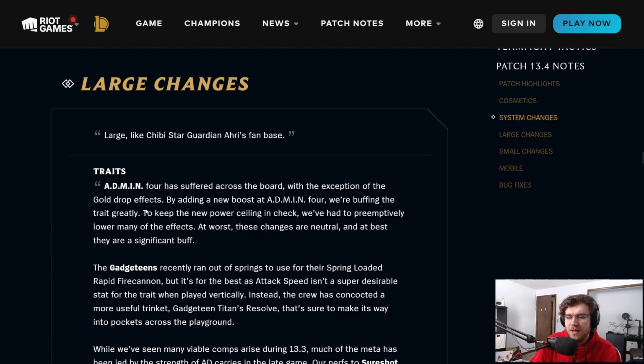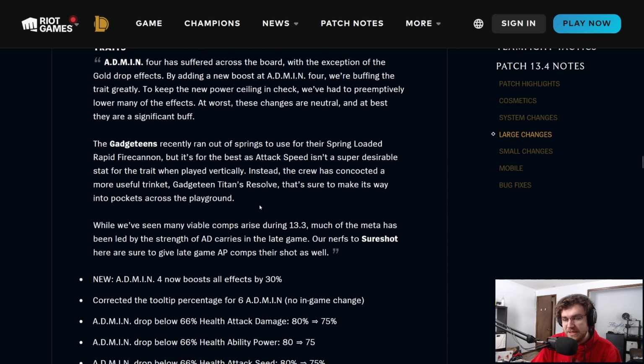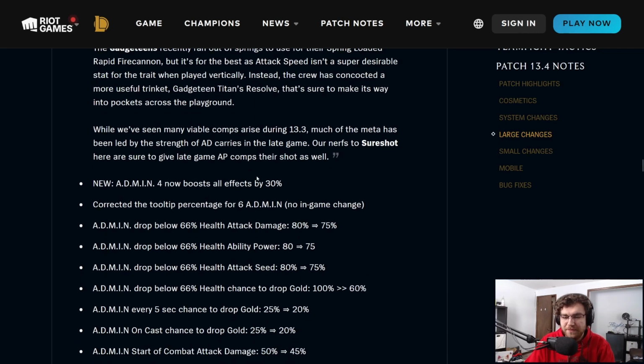Whatever it may be. So there's going to be some changes now to admin as well as gadgeting. The rapid fire cannon is no longer going to be a thing for gadgetines. We're going to have now a gadgeting Titan's Resolve, which I think is going to be really, really good. I think it's probably going to be the best thing to get dropped at times with 5 gadgeting, because I think it will be good on your tanks. I think it'll be good on your damage. I think it'll be good on everyone. Whereas sometimes the rapid fire cannon just kind of felt bad. Like there really wasn't a good user of it.